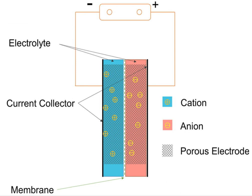Medical. Supercapacitors are used in defibrillators where they can deliver 500 joules to shock the heart back into sinus rhythm.